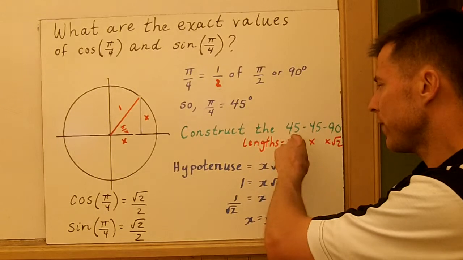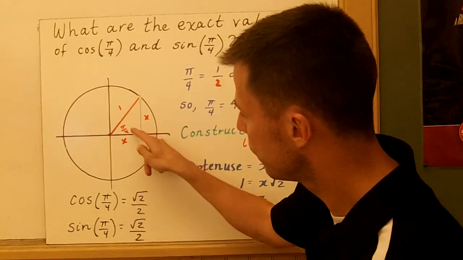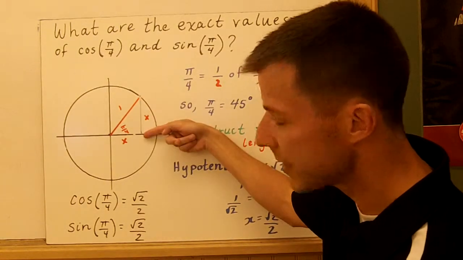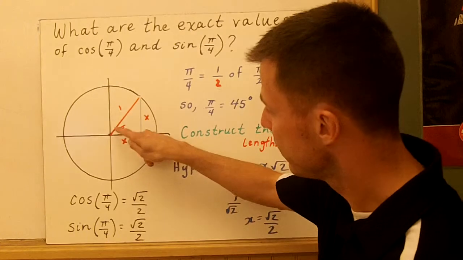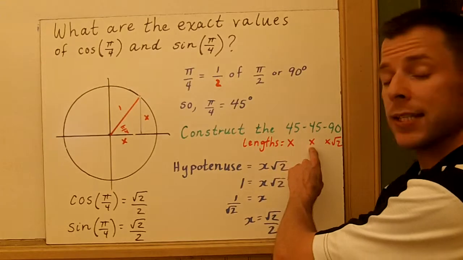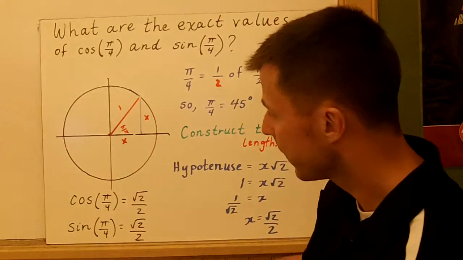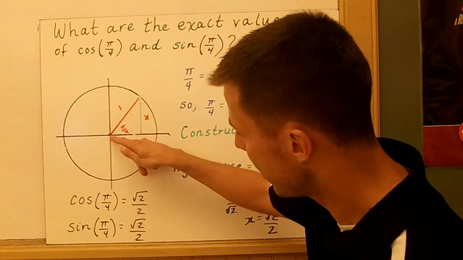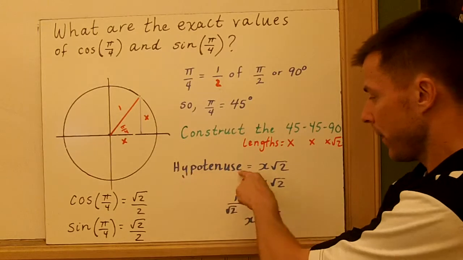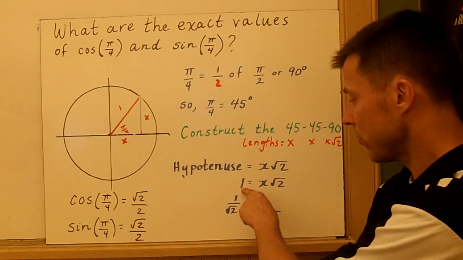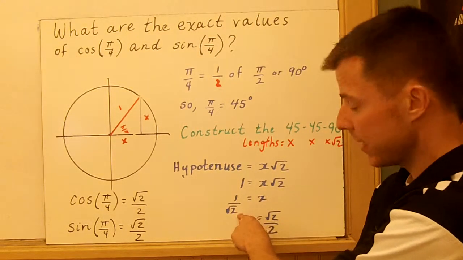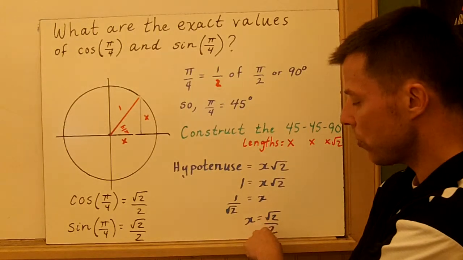So I'm going to construct the 45, 45, 90 triangle. So here's 45. There's my first angle. I draw a vertical line down from point P down, and that's 90 degrees. So you have a 45, 45, 90 degree triangle. The lengths are x, x, x root 2. Now, the hypotenuse, this is the unit circle, the hypotenuse is going to have a length of 1. So I know that x root 2 is going to be equal to 1. So I set that equal to 1. So x is equal to 1 divided by root 2. Rationalizing the denominator, we get x is equal to root 2 over 2.